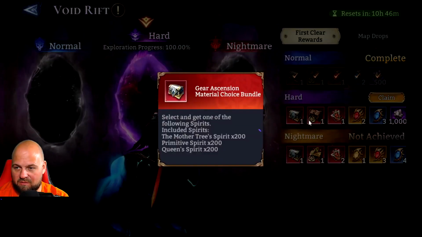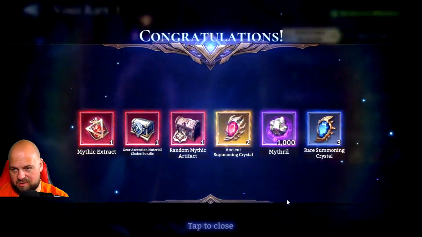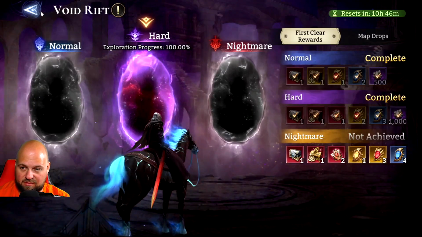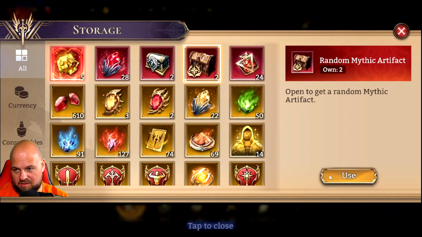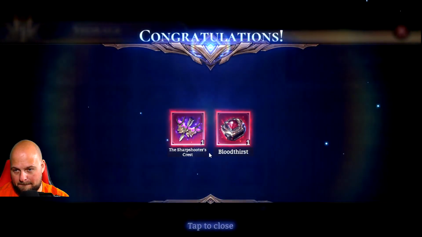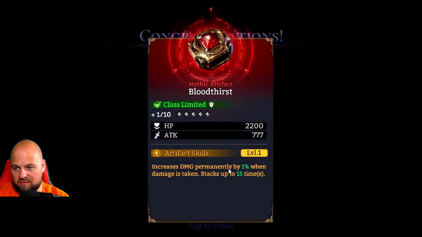Alright, so now we're going to claim our first time clear rewards. Some juicy rewards there, baby. I always recommend doing those later on, when you are finally ready to upgrade some pieces, then just get the ones you need. Now we have 2 myth artifact boxes. Let's see if we can get anything good. We got sharpshooter's crest for marksman, and we got bloodthirst for defenders.